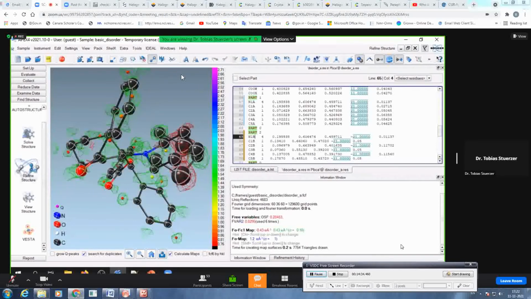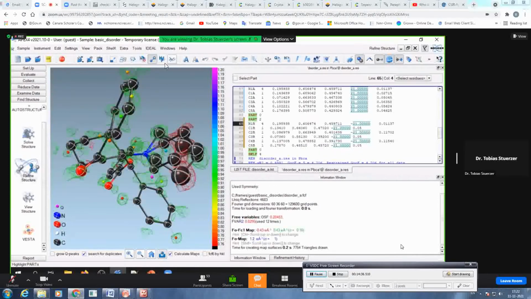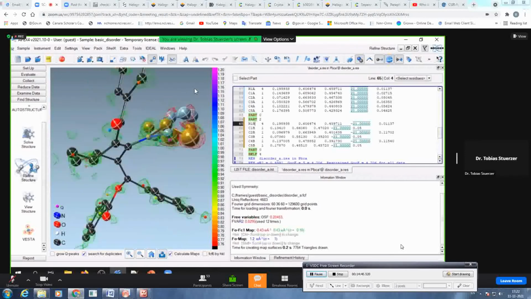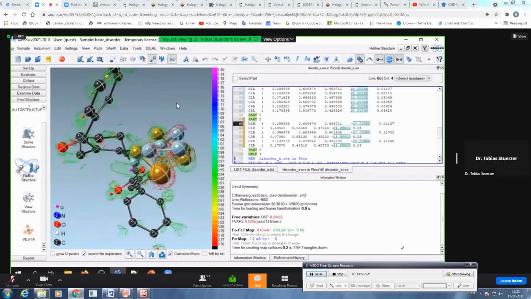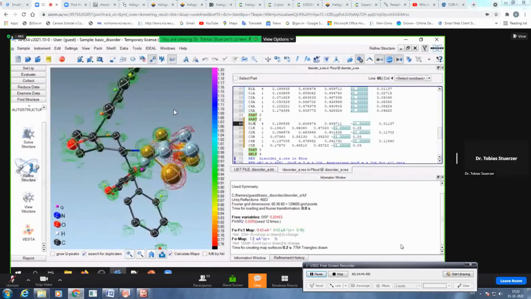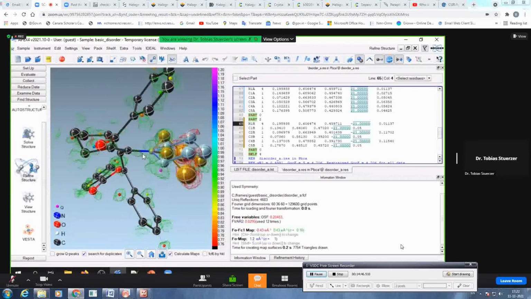You can now switch on part, let's go save it. You can switch on part highlighting up here, and then you see the 2 orientations. There's a really rigid bond here and an orientation. There's no point why this nitrogen should have a different occupancy, a different ADP or a different position for both parts.